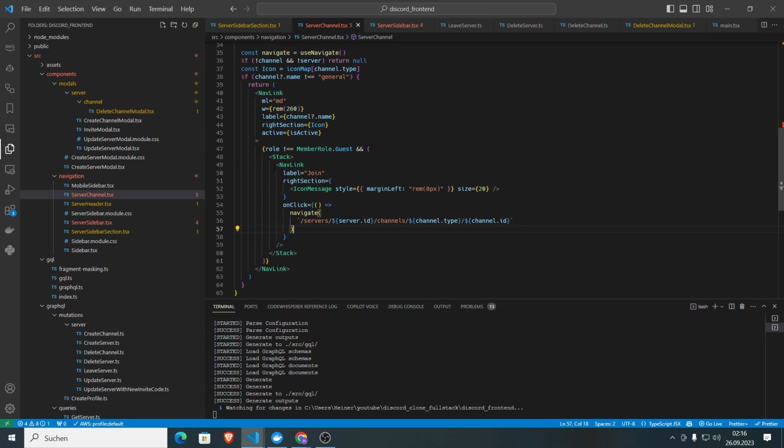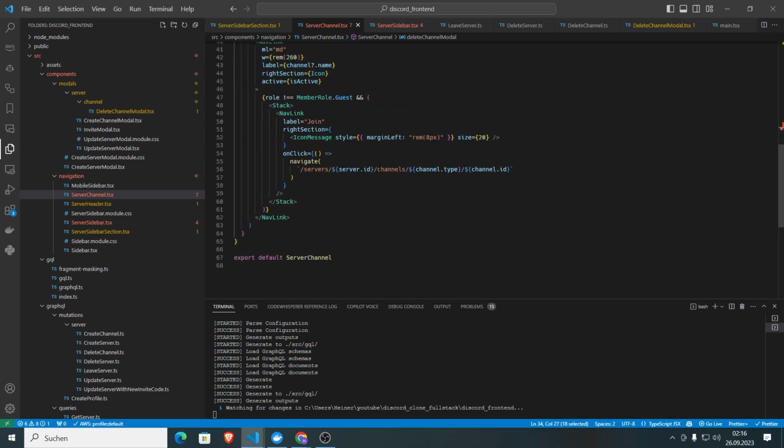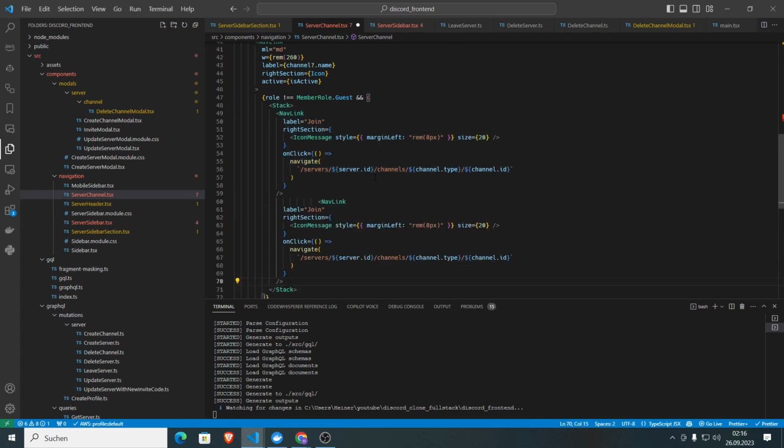And here we have this join nav link, and I would say let's create another one. But first of all, let's paste this in here, so deleteChannelModal. And now let's copy this nav link and paste it down below.